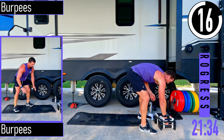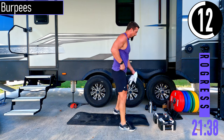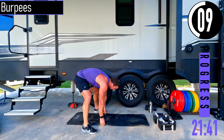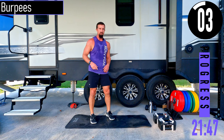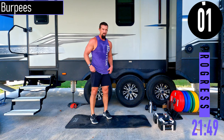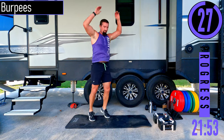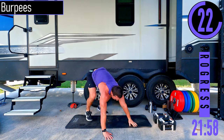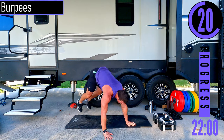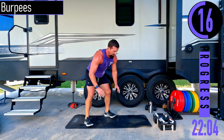20 seconds and then everybody's favorite — burpees! Hope you're ready for some fun. Drop down, get our push-up, hop back up, get the jump. So dropping down, up, jump. If you can't come all the way down, that's totally fine — you can hold it here in the plank or skip the push-up.